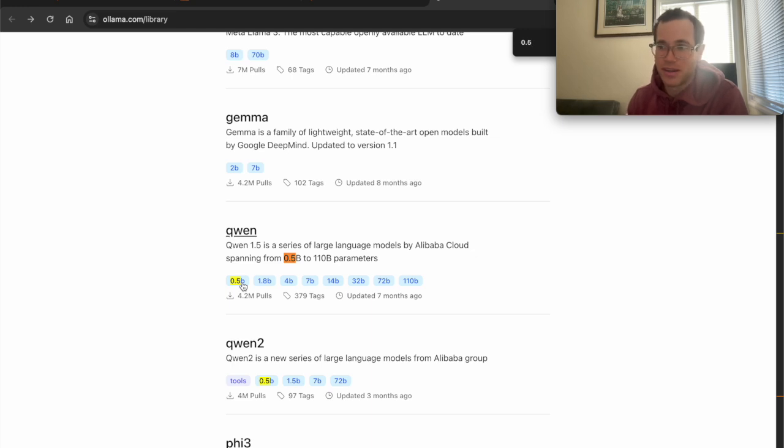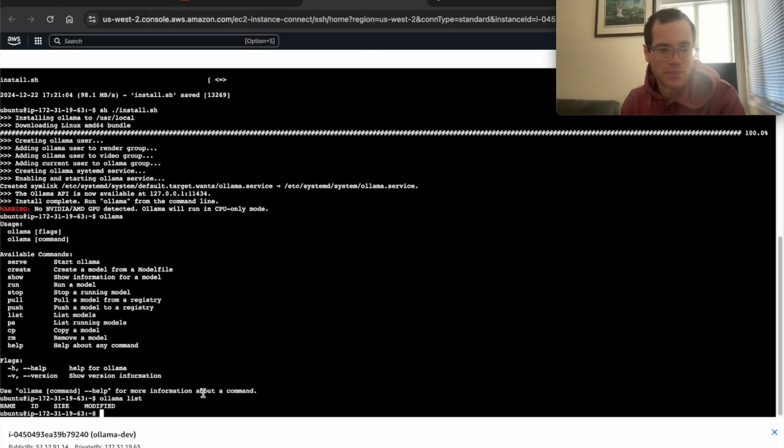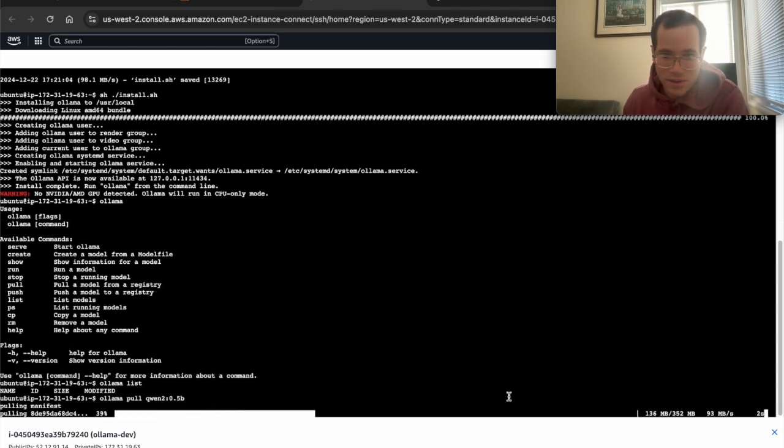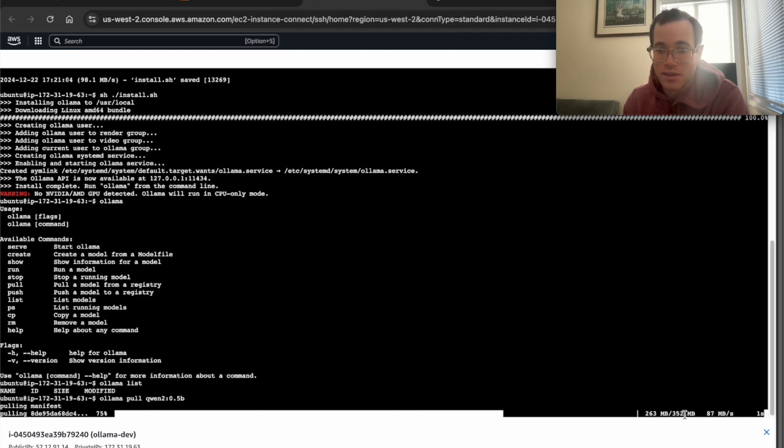And so what I did is I tested a couple of them. Each one has slightly different memory requirements, but the one that I had the most luck with, and you guys again can play around with this more, is this Qwen model. Hope I'm pronouncing that correctly. But basically, if I go here and I pull it, you can see that it's a ridiculously small size. It's only 352 megabytes.